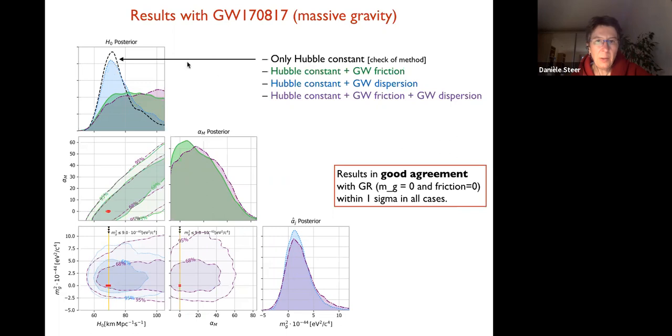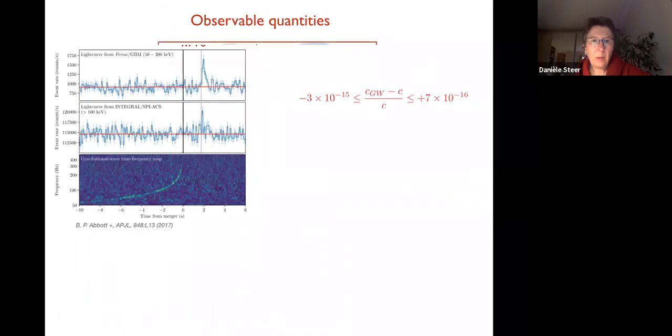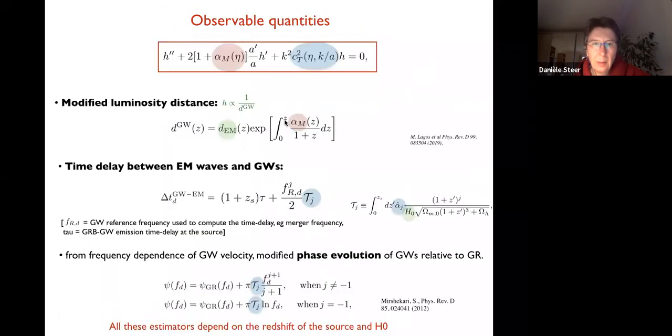Then the second exercise you can do is to just add the gravitational wave friction term and turn off the dispersion term, no dispersion. So the variables that you have in your problem are the Hubble constant h0 and the gravitational wave friction term alpha m, which you want to estimate. And you can see that as soon as you add alpha m, your posterior on h0, which is here, becomes very flat. And there's a reason for that, because in fact they're correlated. You can see that alpha m here, if you remember, goes as 1 over h0. So alpha m and h0 are in a sense degenerate.